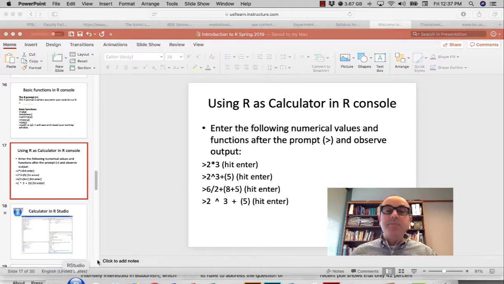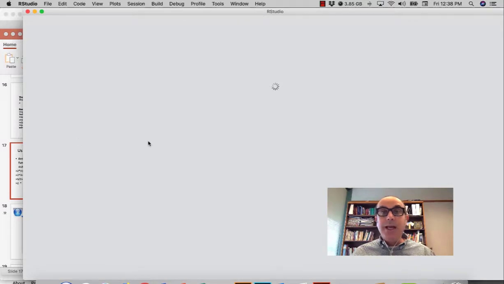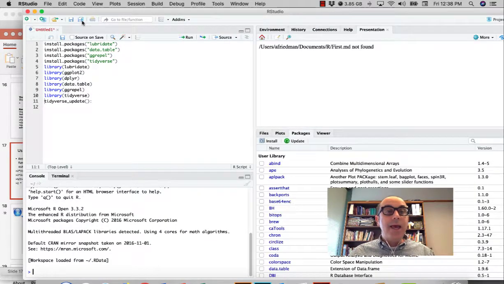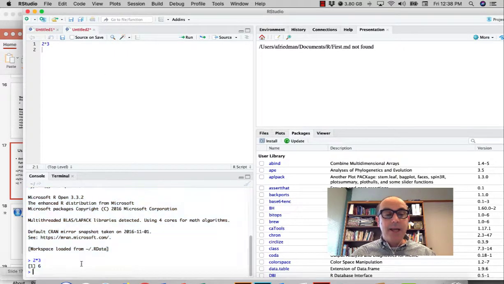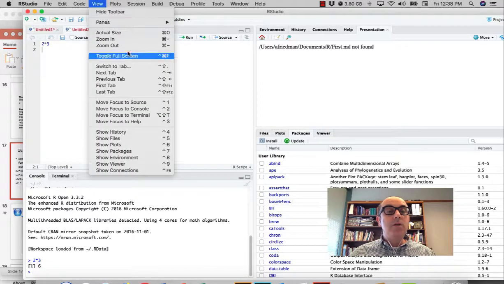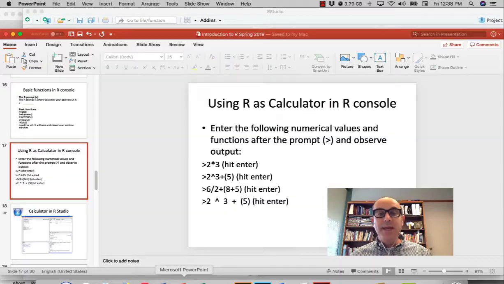And so again, the issue here is that R sometimes has its own interface that we are not accustomed to seeing in other applications. Again, I'm running other code, but if I run it, it will give me the answer here. So if I zoom in with the view, you will be able to see it. So this is where you're going to see your code, and the output of your code will be here.